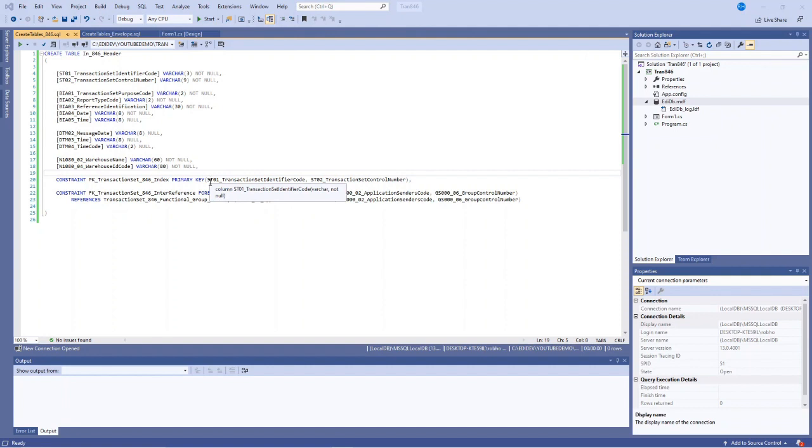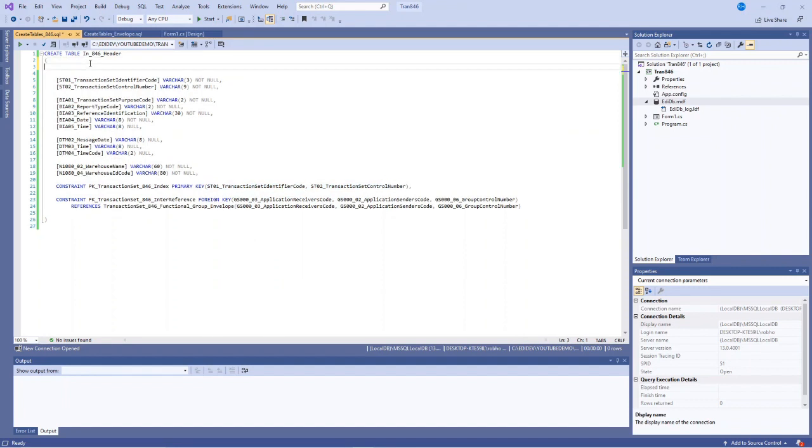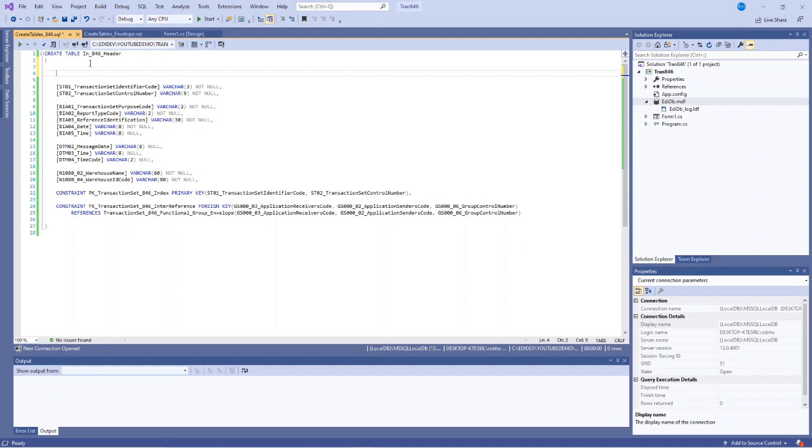Okay, just like the first table, I'm going to change the primary key. I'm going to change these two fields to one that's automatically generated by the system.